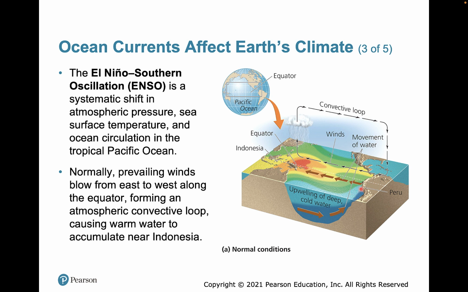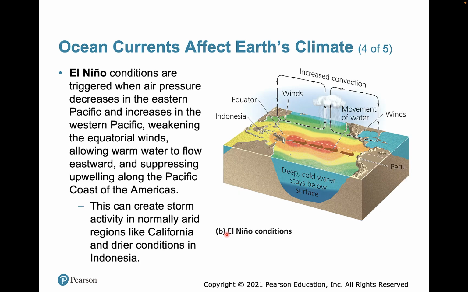This is a lot of productivity. This is under normal conditions. You've got great fishing, like anchovies and smelt come from this part of the world, right? And over here, because you've got warm water at the surface, it tends to evaporate. So you get higher amounts of precipitation, right? So this is the idea of convection. Okay, let's look at what happens.